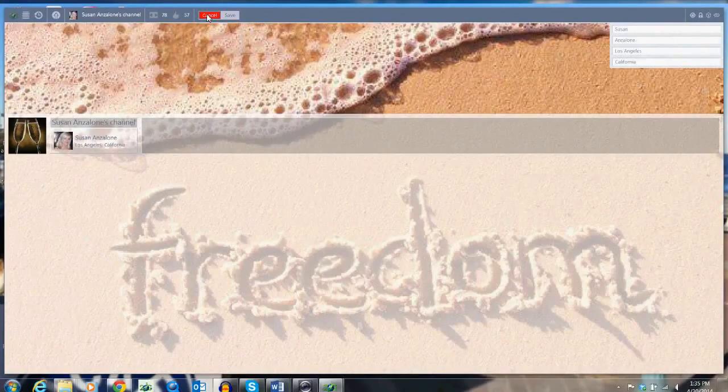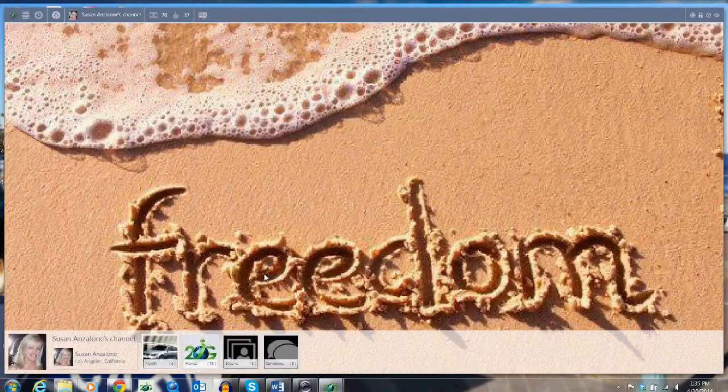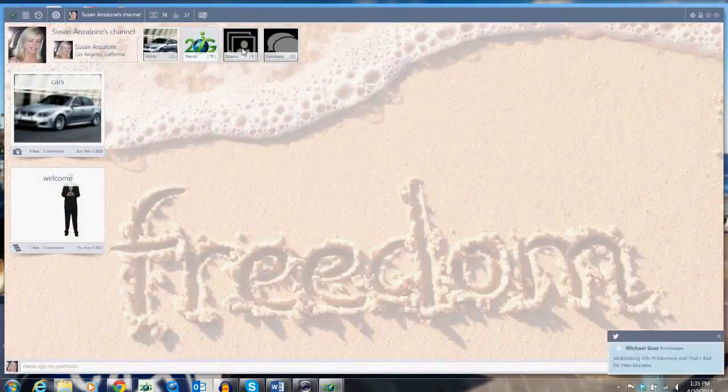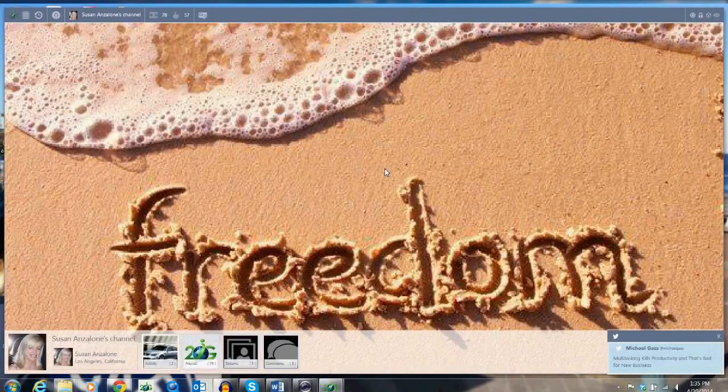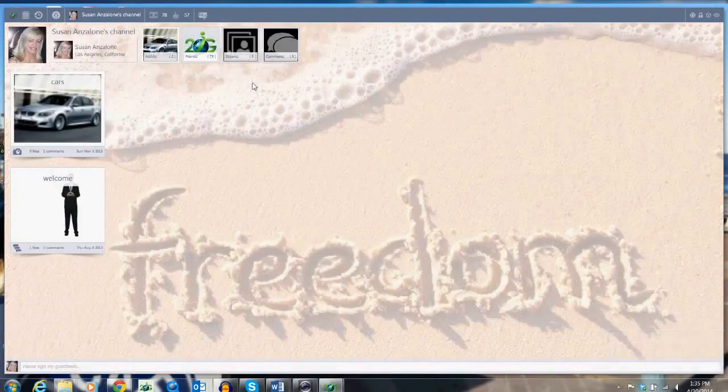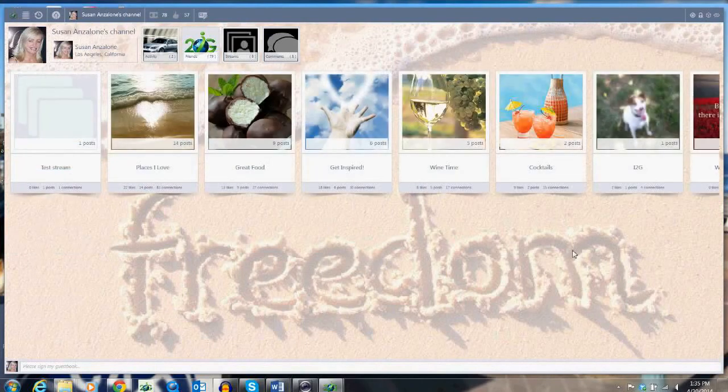Now, once you've got your channel decorated and it's all prettied up, you're basically going to go and you're going to create streams. And this is where people will find your streams: when they get to your channel, they'll just hover down at this bottom bar and everything will pop up. This is all your activity, comments, friends, all activity that I have on my channel. And streams are also something that I have on my channel.